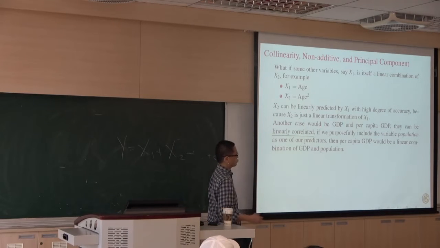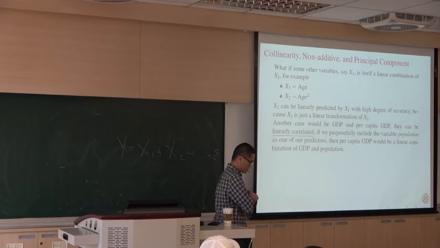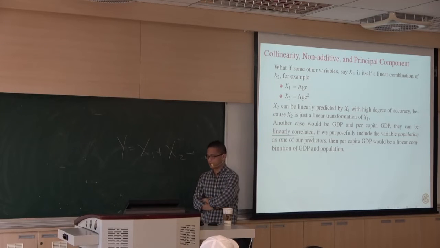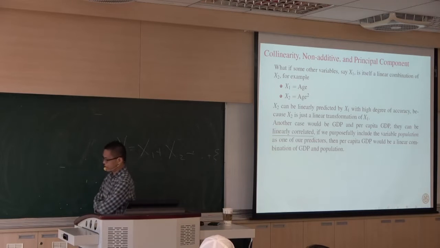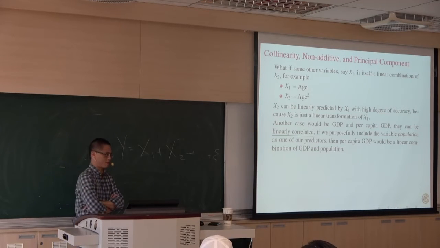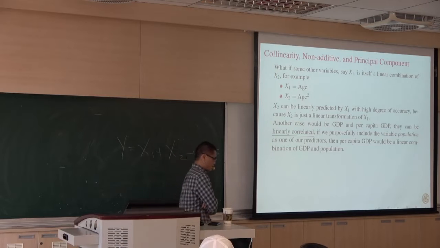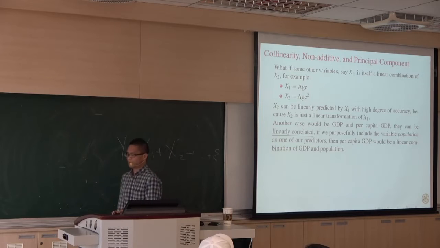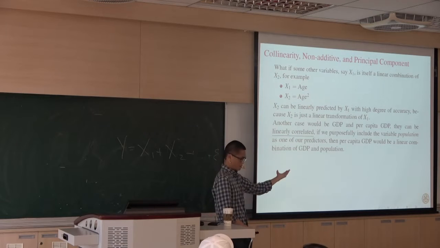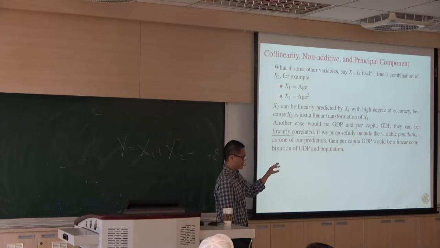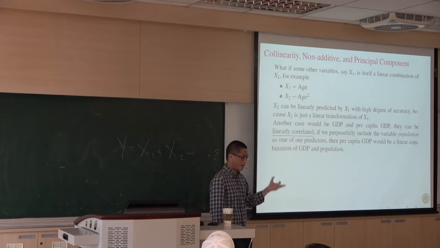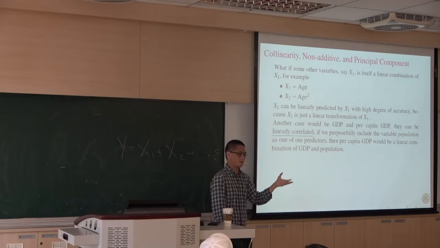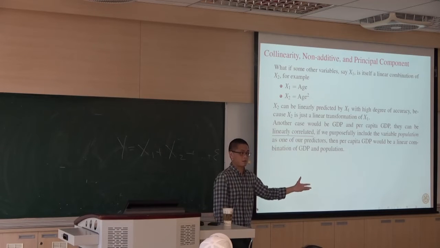Another instance is where a variable is not just a linear combination of itself, but also a linear combination of two variables. Say some economic analysis would like to estimate the effect of fundamental economic variables. They want to put all these fundamental economic indicators of the country as control variables. You can probably imagine some of these in your mind. Say there would be GDP, a measure of how large the country's economy is, and population, how large the country is, or maybe how attractive the country is as an export market.